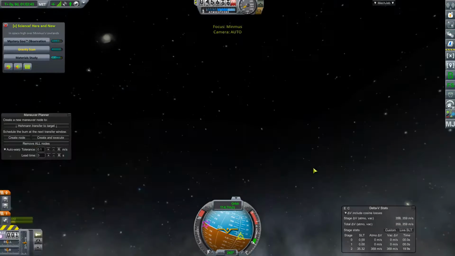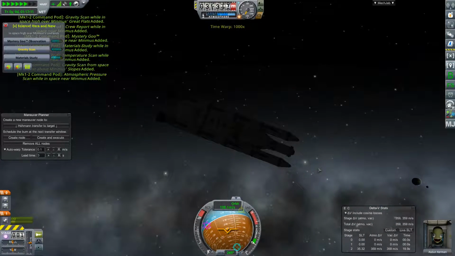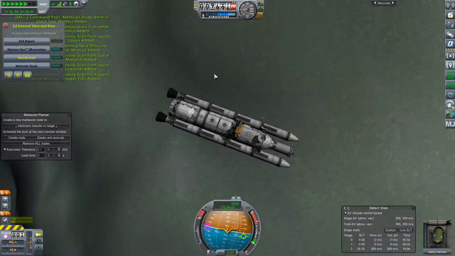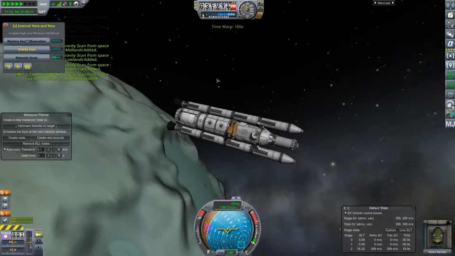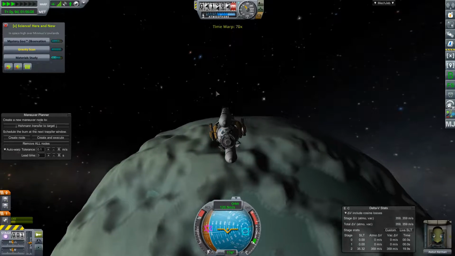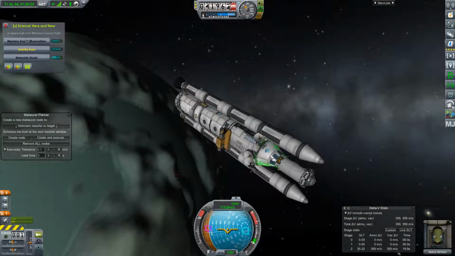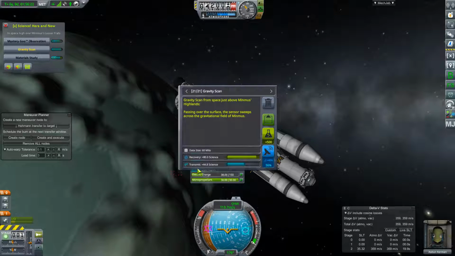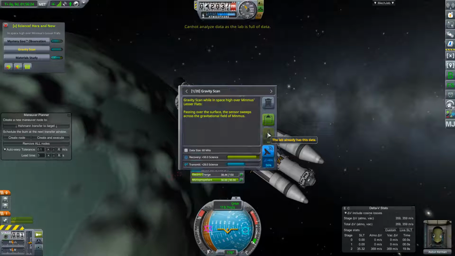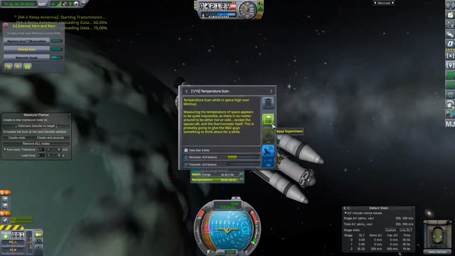Alright. Let's go ahead and go all the way around just to get the science. Yay. Lots and lots of science. Alright. Review data. Ooh. Cannot analyze data, the lab is full. Yes, we know this. Send that. Send this.